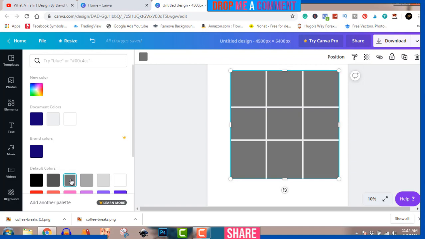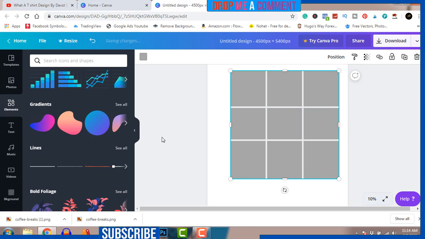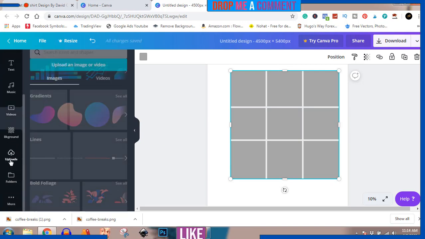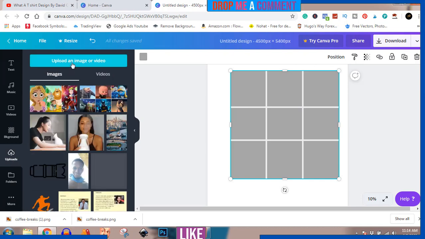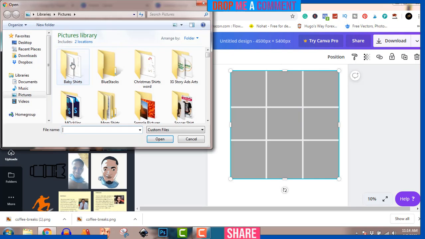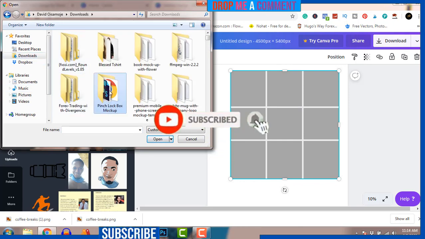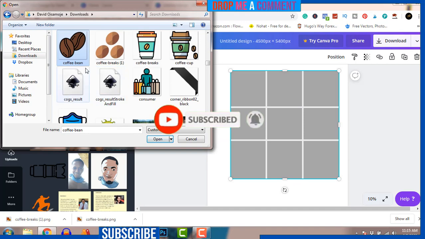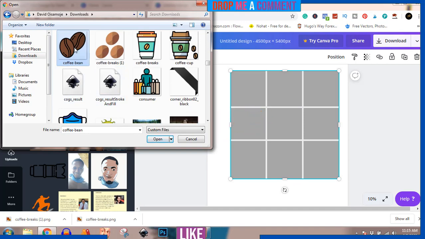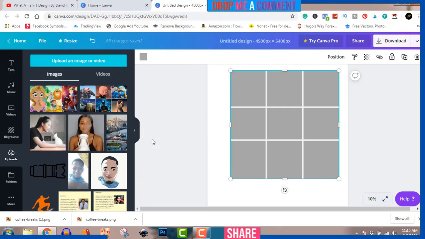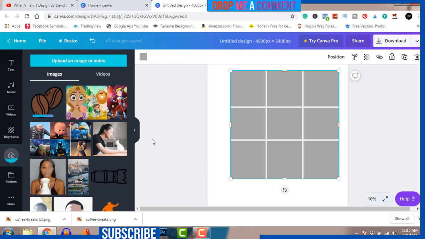So we'll just leave it like this. So now we're going to go to upload our element, upload an image or picture. We'll go to downloads and look for our coffee seed. Yes, this is the one I want to use. I downloaded this, but I already downloaded this a time before, so I'm going to use this. I prefer that it's clearer. So I'm going to download that.